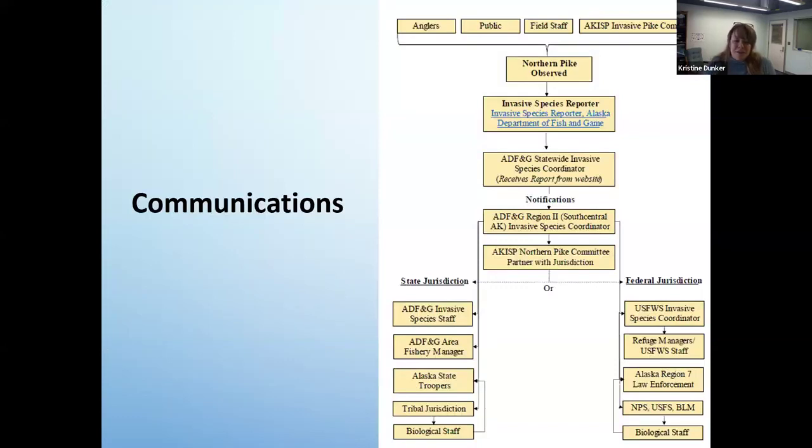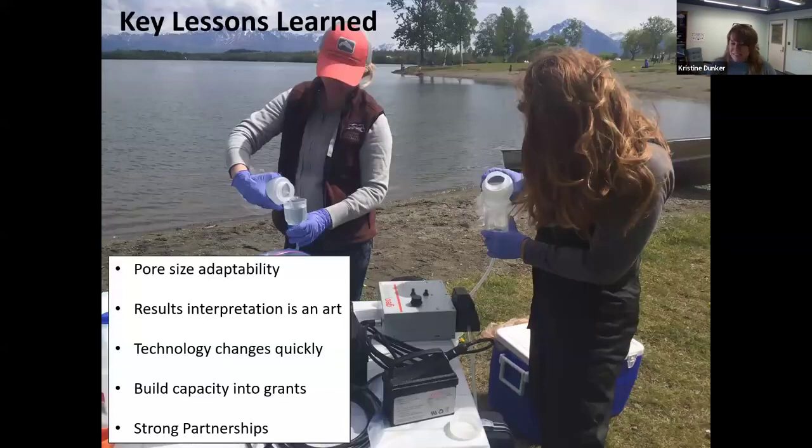Despite some of the challenges we work through with eDNA, our program is in a really strong place with communications of results getting to the right people quickly. Positive eDNA results are much like other invasive species reports in our program's case, and we have a standard communication flow, which is outlined in our pike management plan for how that information gets disseminated. And so to wrap up, my team has been really fortunate to have been some of the first trailblazers of eDNA work in Alaska.